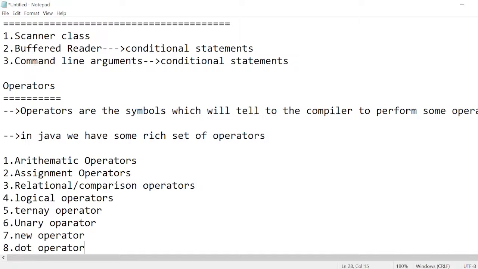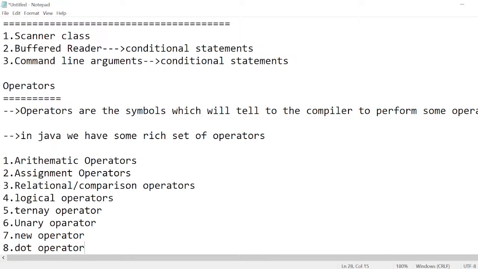These are the operators which are available in Java: arithmetic operator, assignment operator, relational operator, logical operators, ternary operator, unary operator, new operator, and dot operator. Are you guys clear with my statements?